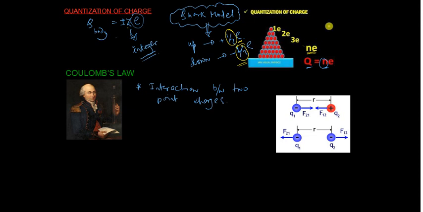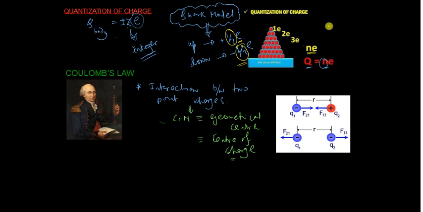Why necessarily are we talking about the point charge? Remember, we are taking point charges because for a point charge only, the center of mass will coincide with the geometrical center, will coincide with the center of charge. So it's a very sophisticated idea. That's why we have precisely chosen it to be point charges.